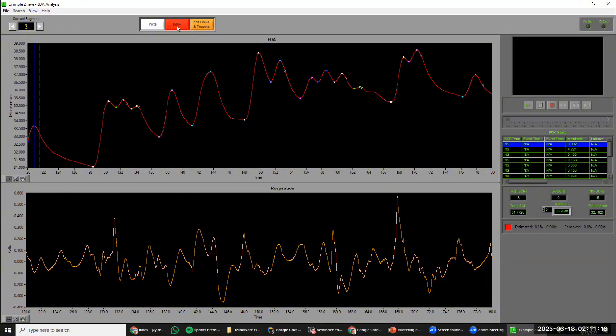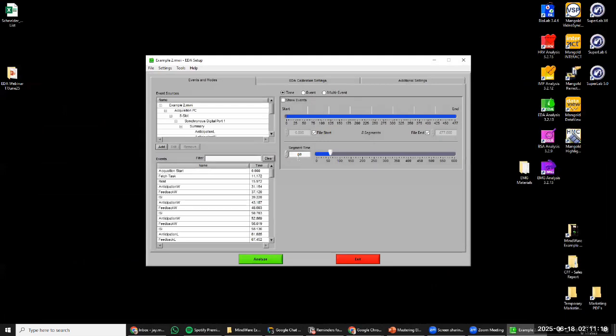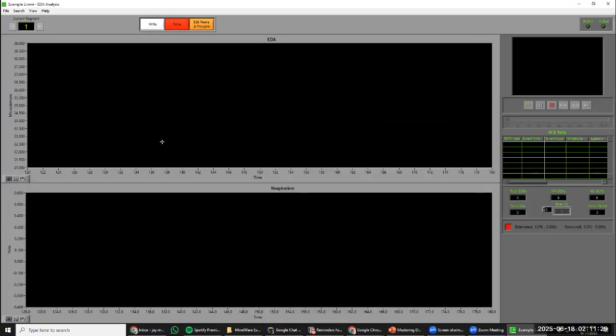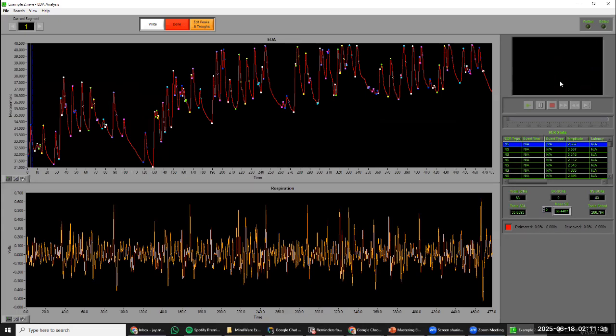windowing function. So another strategy would be that instead of these 60-second segments, we can look at, let's say, the entire condition. So in this case, I can look at the entire file of 477 segments, and then we can see all of our SCRs across the screen here, and then we won't have to worry about any specific changes or SCRs that are not being identified because of the actual segmentation of the 60-second intervals.